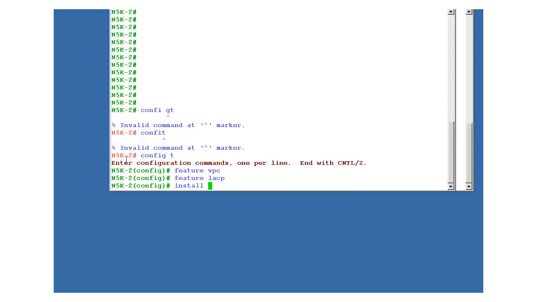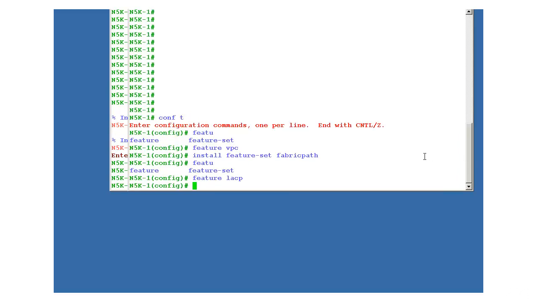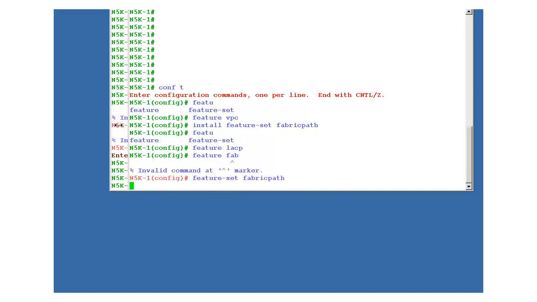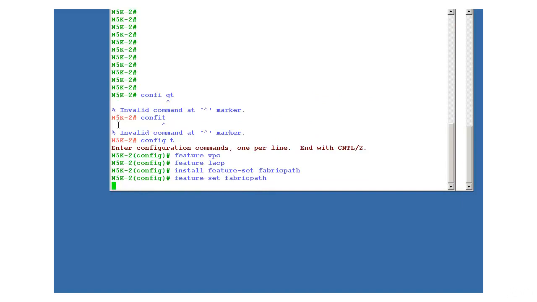Install feature set fabricpath, and once it is installed, then we have to enable this feature. Let's install it here. Feature fabricpath. Okay, feature set fabricpath. Similarly here, because fabricpath is basically a feature set. This is the first thing which is required.